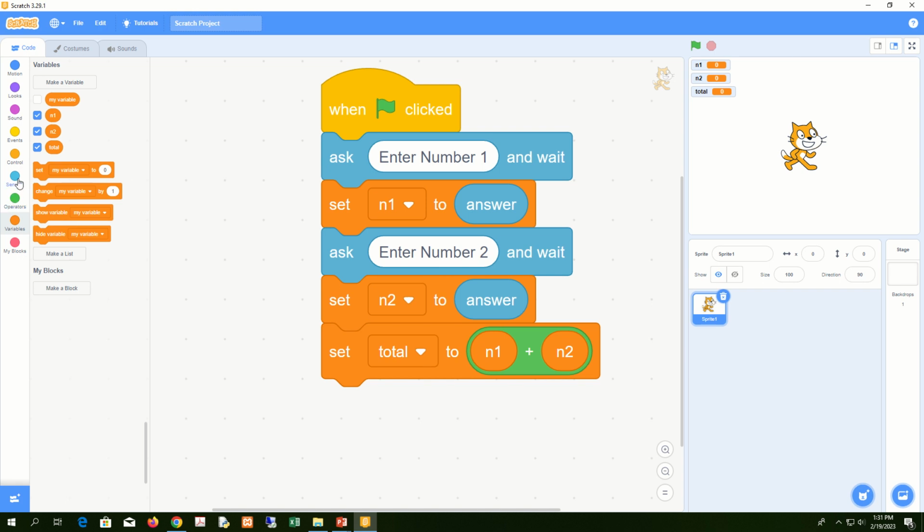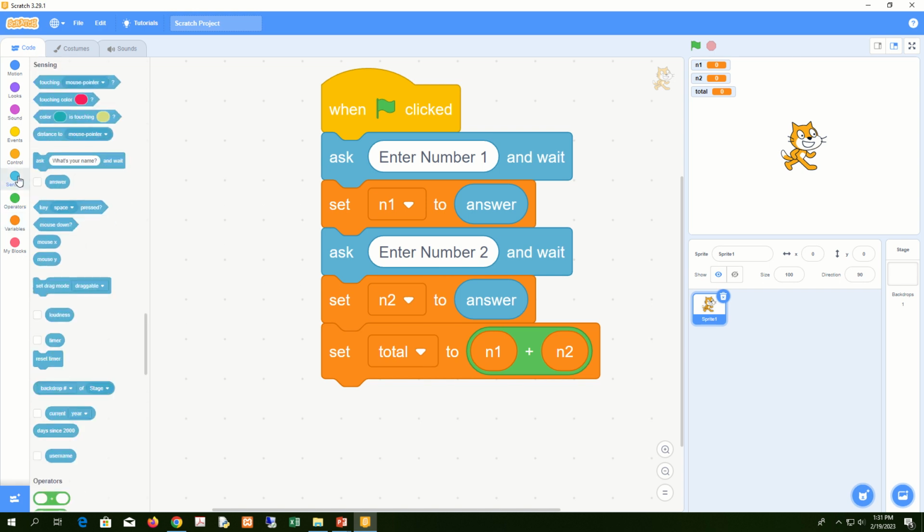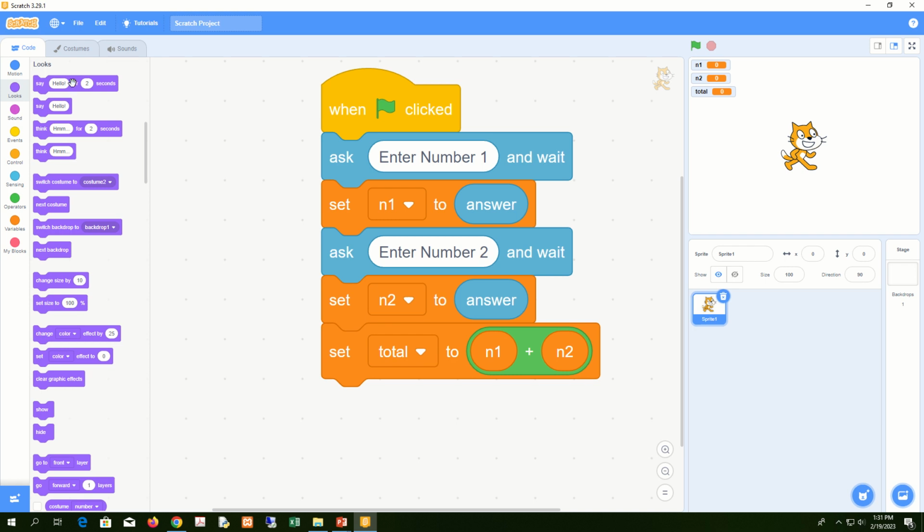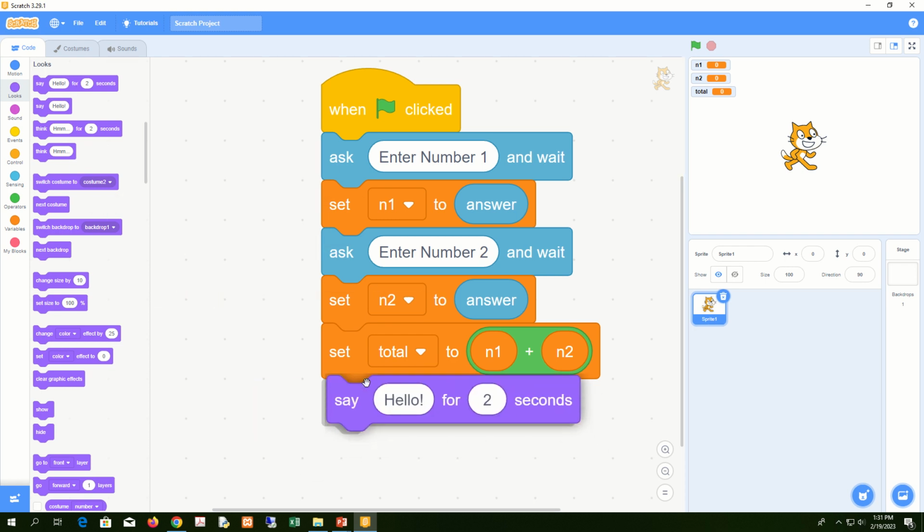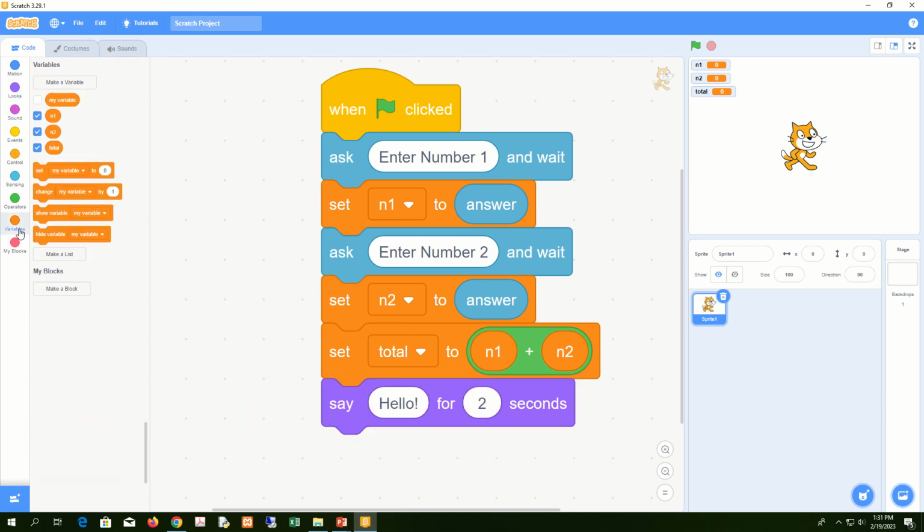After that we can output the total. So from here I can output the variable total, right? Along with the total, we can output a message as well, like the summation is this, or total is this.